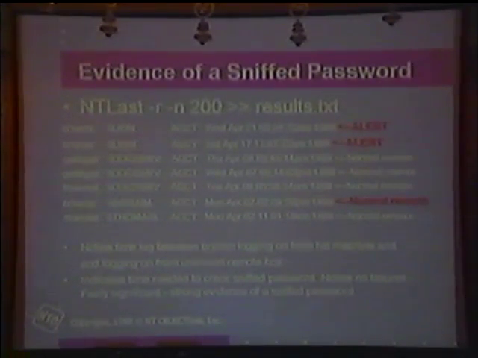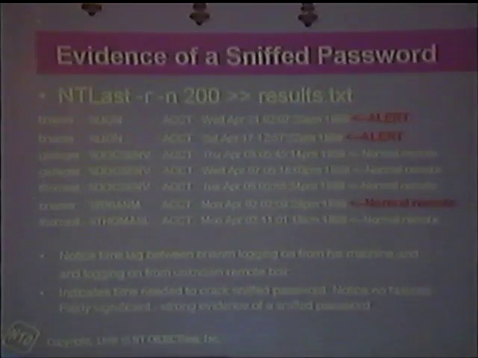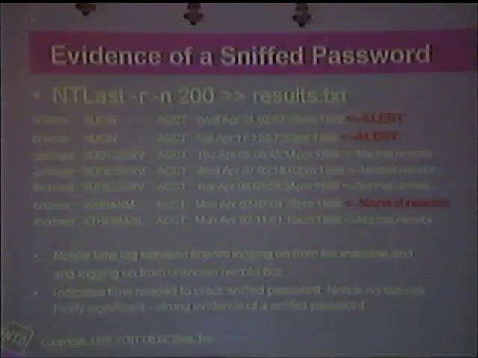Okay, here's something else that I feel this tool helps me see really easily. If you notice, starting down at the bottom, you see Thomas logging on from his machine. You see Brian M. logging on from his machine. You see Thomas logging in from a different machine. When you get towards the top, all of a sudden you see Brian M. logging on from this machine that no one's ever heard of. Okay, well that's a bit odd.